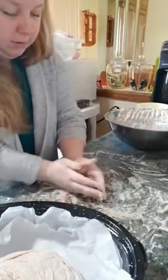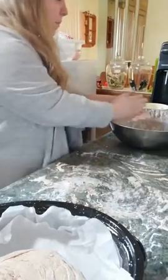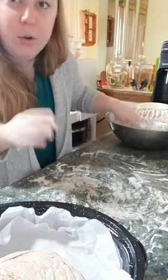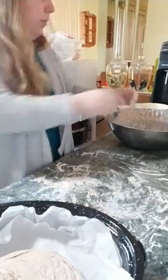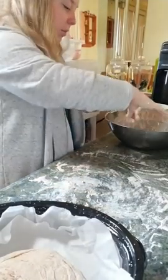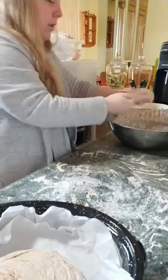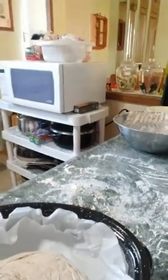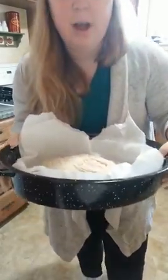I'm just going to clear this off a little bit. And then you're going to place this in the oven on cold first with the lid on for 30 minutes. And so do not preheat. So I'm going to go and put that in the oven. I will turn you guys around here so you guys can see me do the process here. All right, so there is my oven. I'm going to grab this. So first, we're going to place the lid on and place in the oven, but do not preheat for 30 minutes. So let's put the lid on here.